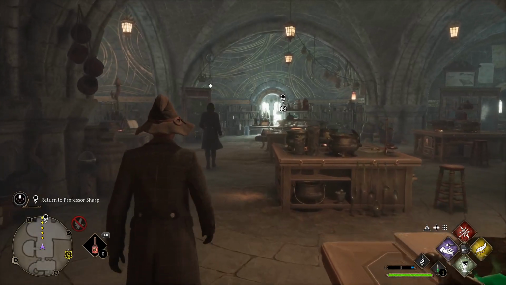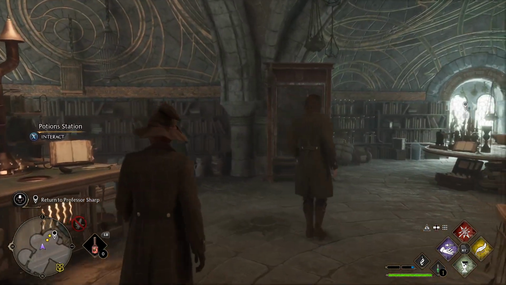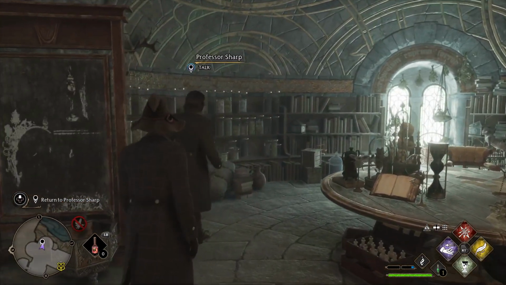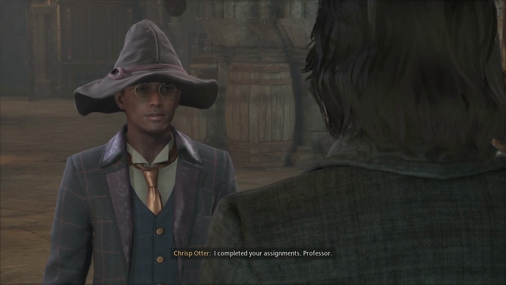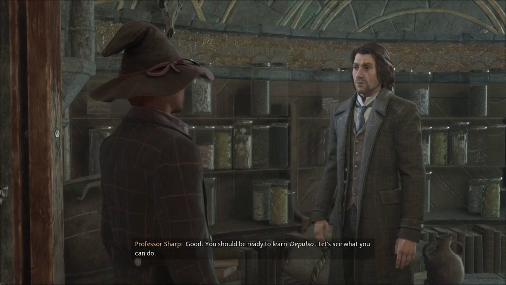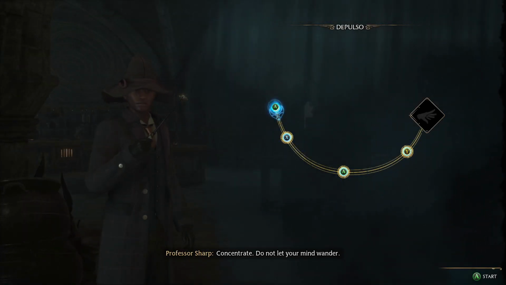All right then, we've done the little cutscene there of us having a bit of potion action going. But I need to talk to a professor here, so what's up? I completed your assignments, professor. Good. You should be ready to learn Depulso. Let's see what you can do. Concentrate. Do not let your mind wander.